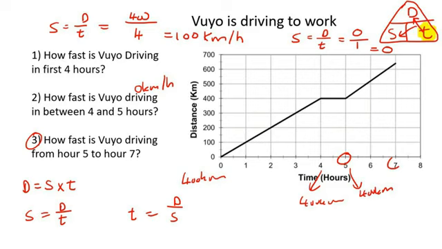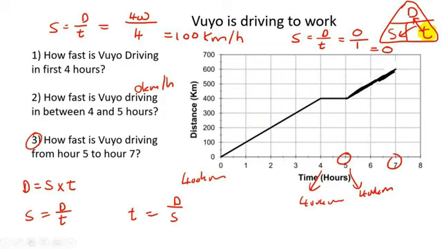So from here to here. So if you look at the distance at hour 5, it's on 400. Okay, and then if you look at the distance over here, well, I'm actually going to change that line. I think there was a bit of a mistake there. I intended it for it to be, let's quickly block this line out. Sorry about that, guys. What I wanted it to do was to go there and there. Okay.